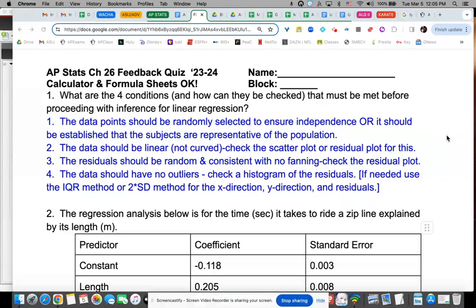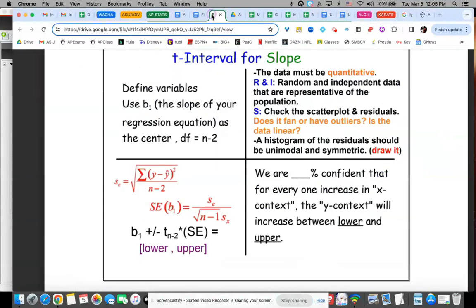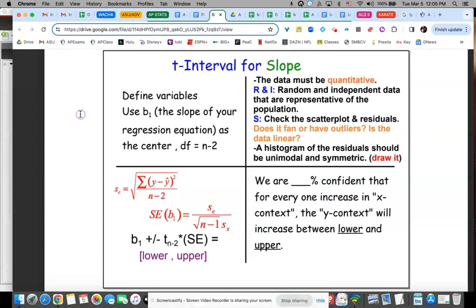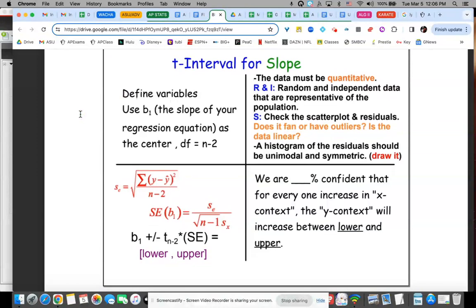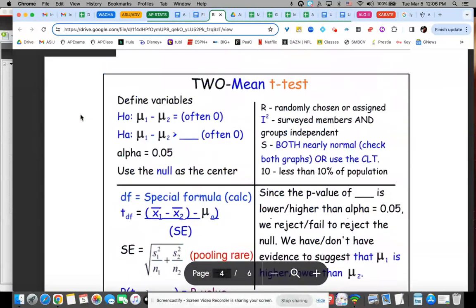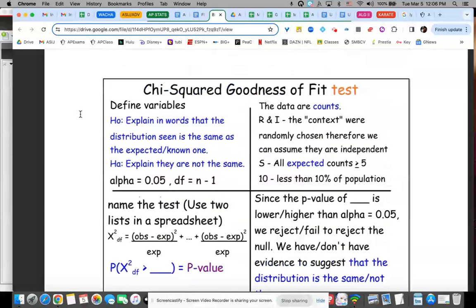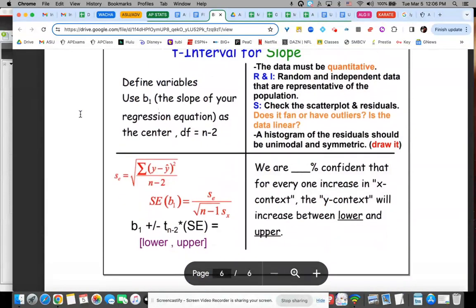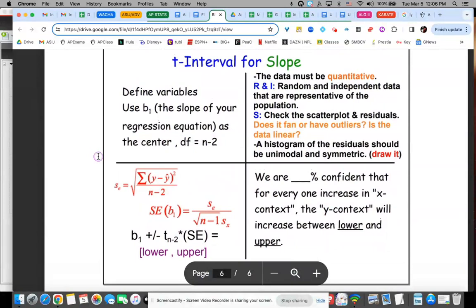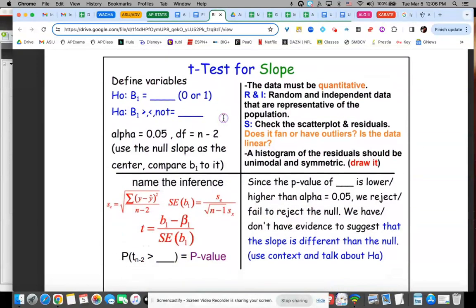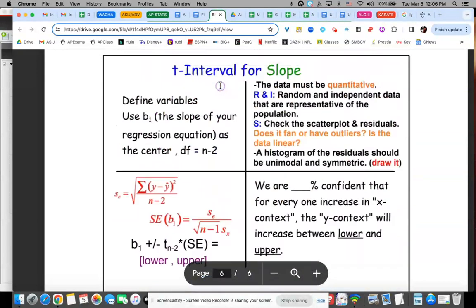So working with slope when you're doing inference. Since we're doing inference, I'm going to go back to the big boss sheet. You should have one of these. You can get one from the unit plan if you don't have it. And this is where we did all our different inferences, right? We did two mean and one mean and proportions and intervals and all the tests, right? Chi-square we haven't got to yet. That's the very last thing this year. But we're doing slope. So you can do a t interval for slope. And this is the same t that we use for means, for small sample sizes with means, but it's a t interval, but for slope. And you can also do a t test for slope. Let's get to the feedback quiz, and then this stuff will come out of it.